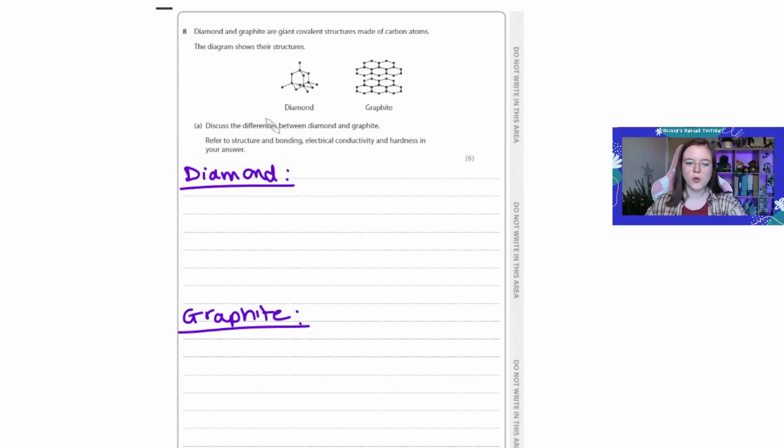So, what do we know about the structure and bonding in diamond and graphite? Let's start there. Diamond is a giant lattice. That's one thing we know about its structure. And graphite is not a lattice because it has layers. Well, still kind of a lattice, but layers are the main thing in graphite that are very different to diamond. Diamond doesn't have any layers, graphite has a bunch of them. That's structure. Bonding, well, they're both covalent bonds.